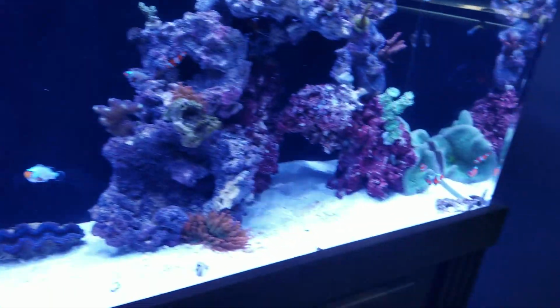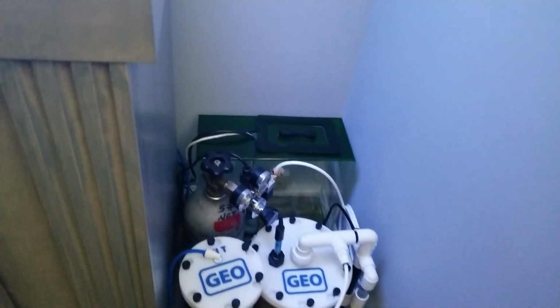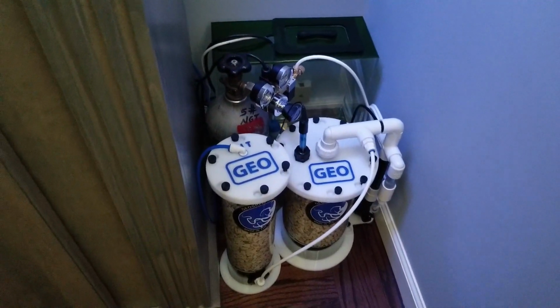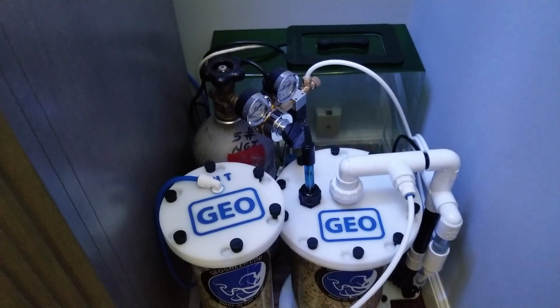And you can see right here I got a calcium reactor, I got a GEO. There's the ATO right there behind it. There's a CO2 tank, obviously, for the calcium reactor, and it houses a Milwaukee regulator.